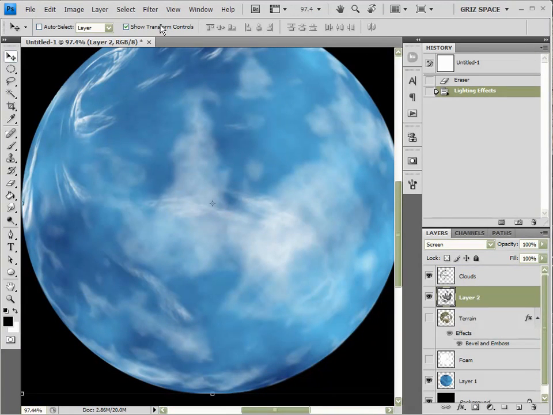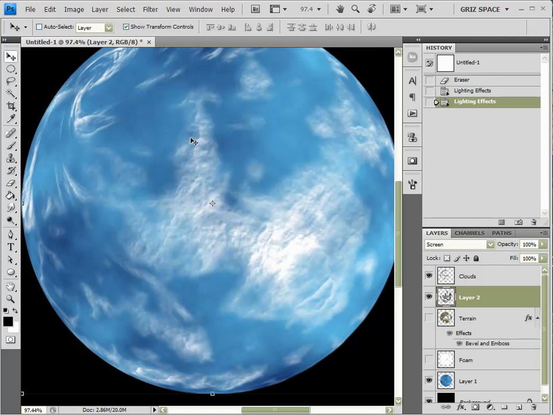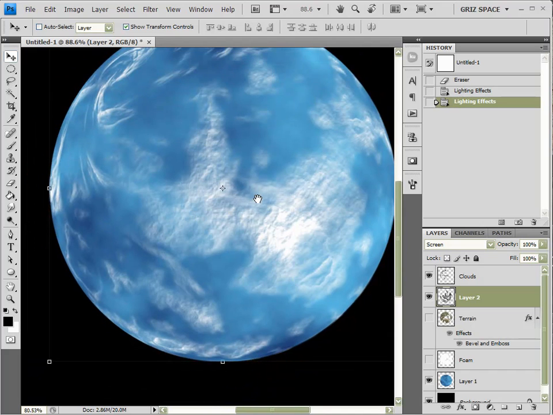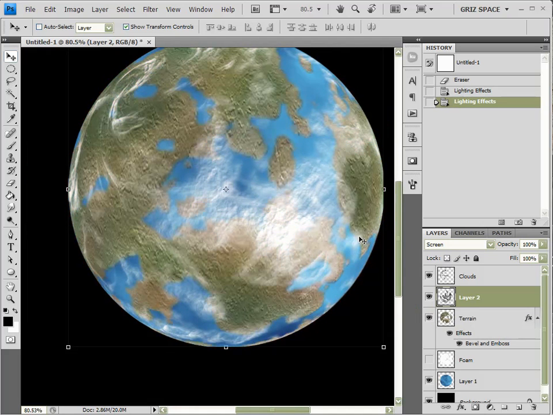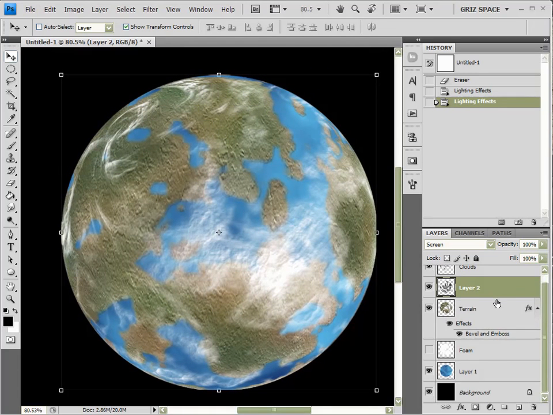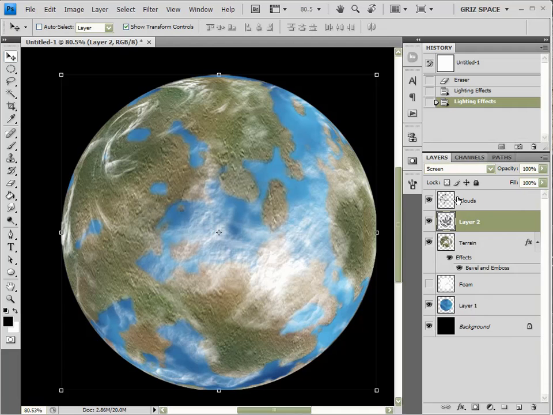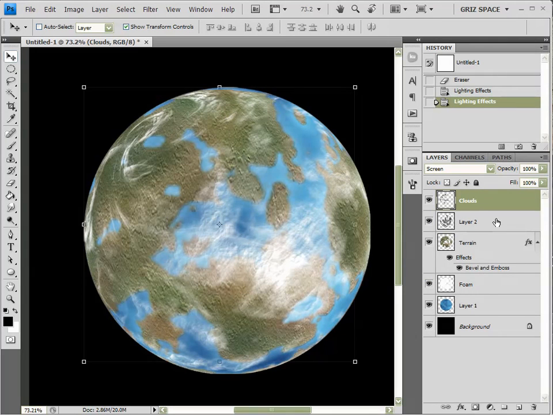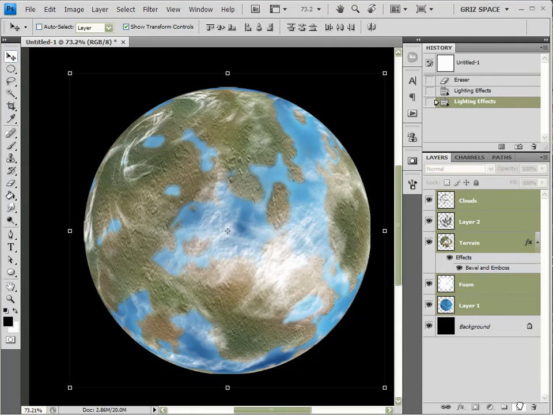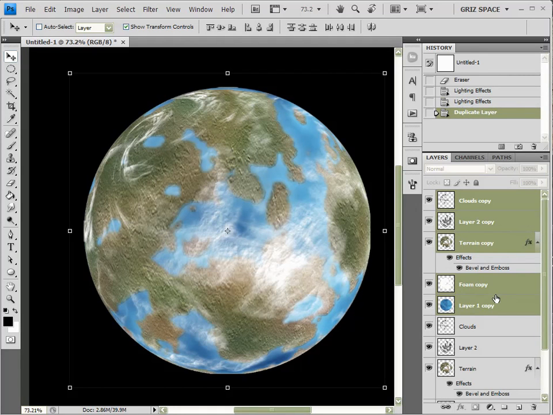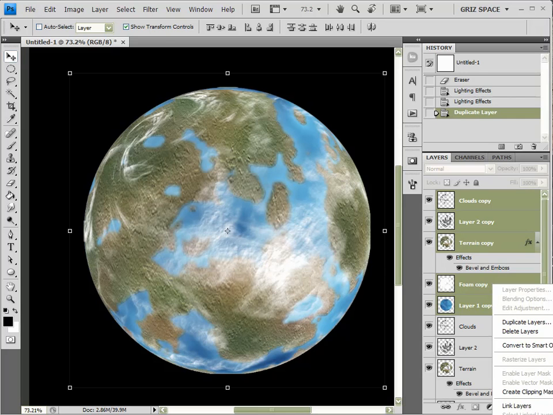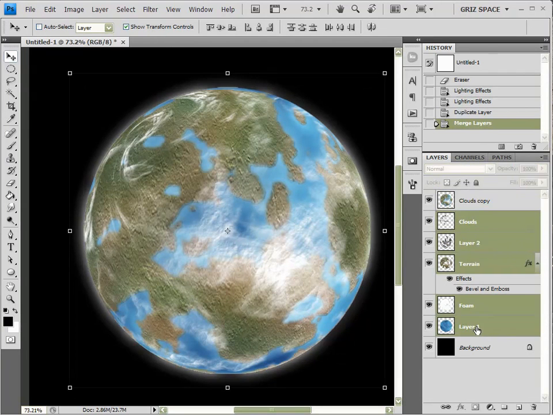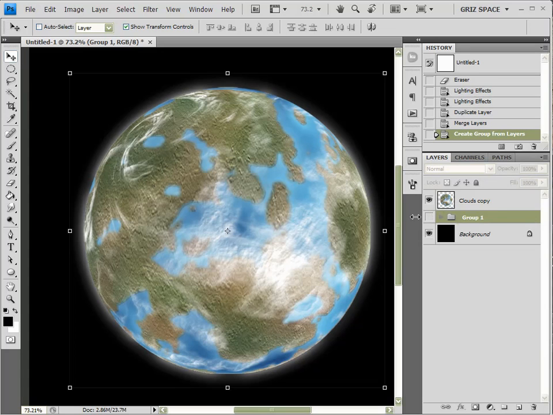And with my second cloud layer selected, I'm going to run that filter again, and it adds a nice quilted clouded look to this. Re-enable the view of my land. Okay. I like that. I'm going to take all these layers here, select them, drag them over my create new layer icon, which will essentially copy them. I'm going to right click and pull those together. I'm going to select my other ones and drag them over, select create new group, and I'm just going to disable the view of them. I'm just saving those as a backup in case I do something that I don't like.